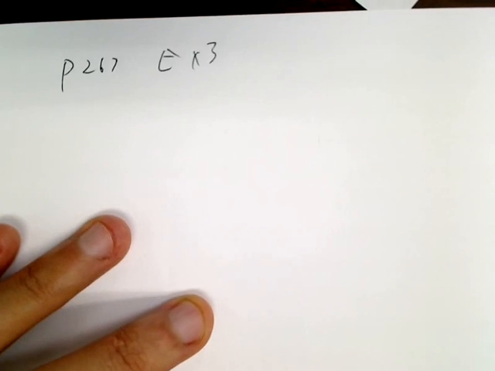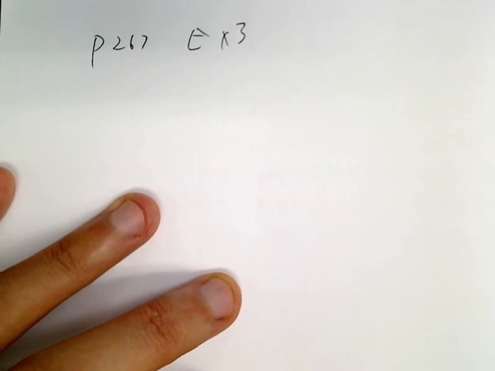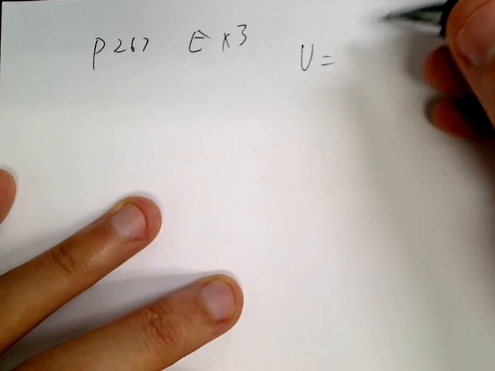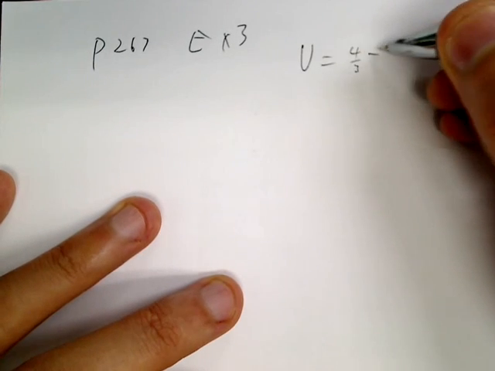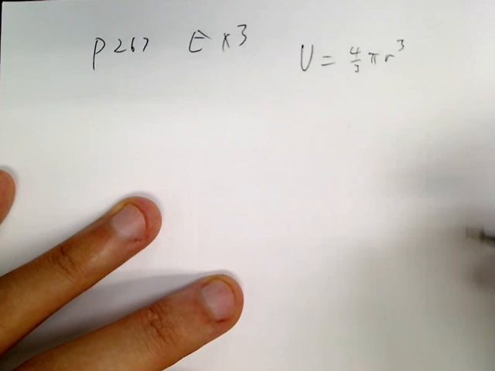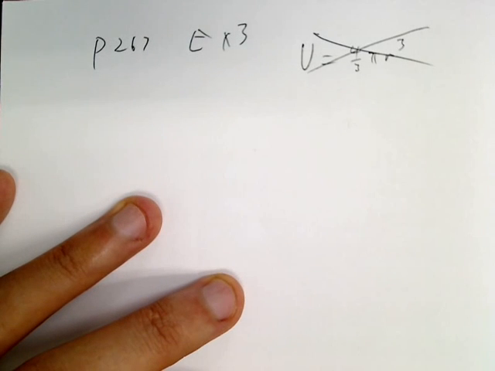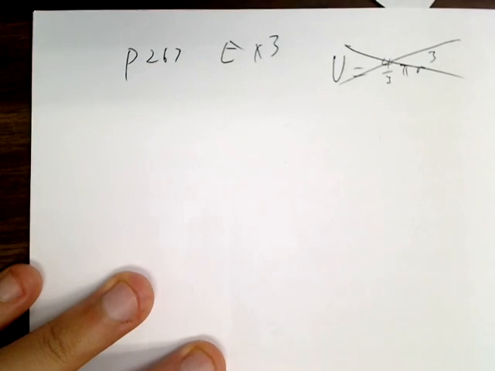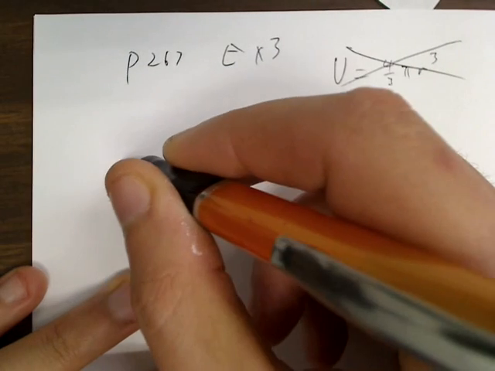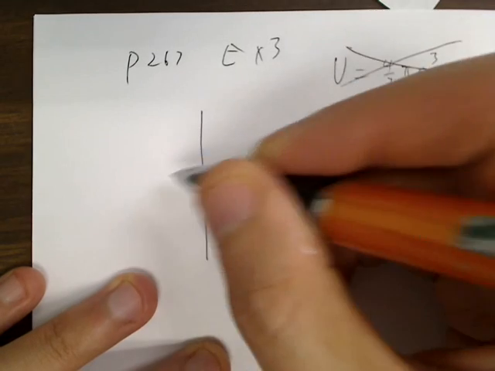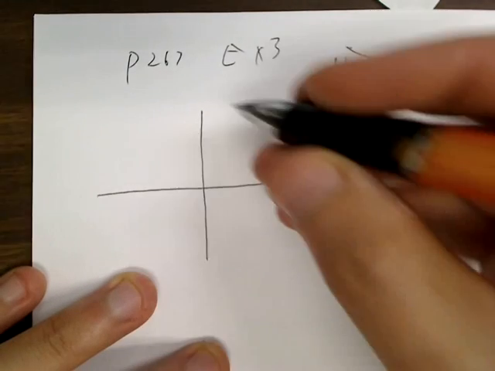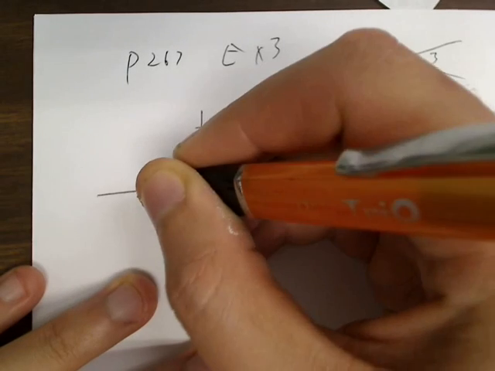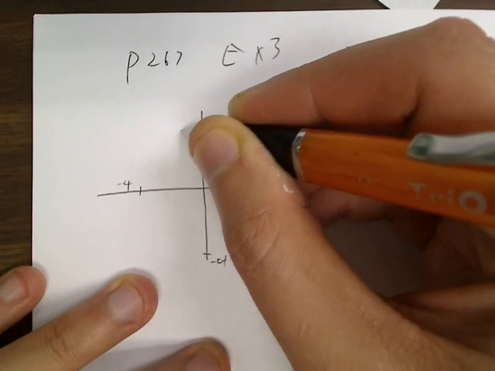Okay. And we're talking about the volume of a sphere. I know the volume of a sphere is 4/3 pi r cubed, but we're not allowed to use this. We're not going to use that to find our volume. We're going to use that other method they have there. And the method is somewhat straightforward. Actually, it's not straightforward. It's kind of tedious. I shouldn't lie to you. I usually lie to you, but I'm not going to lie to you today.